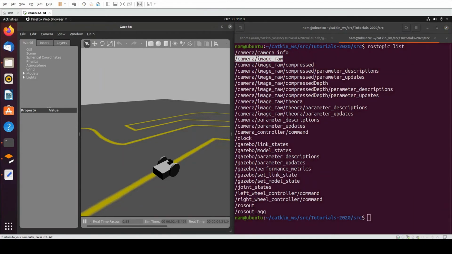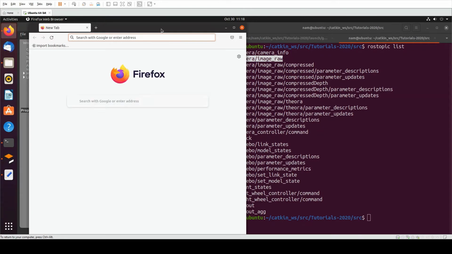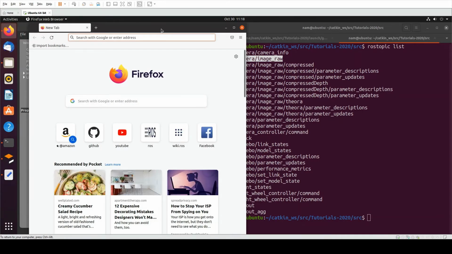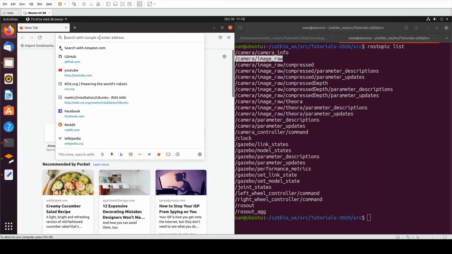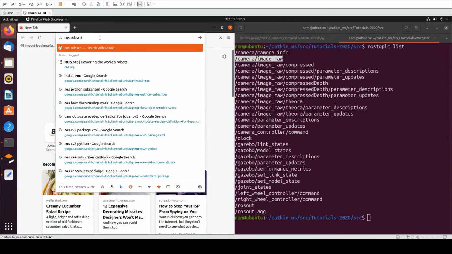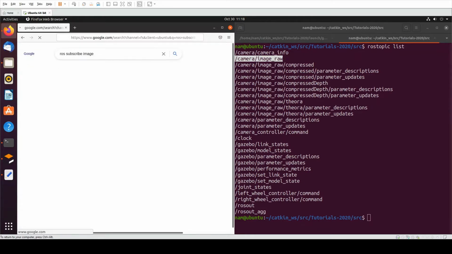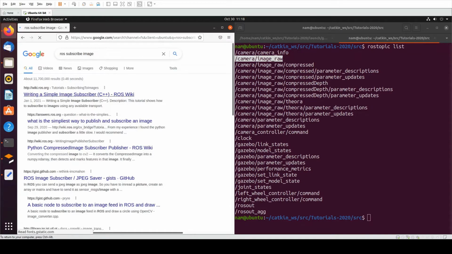Now, obviously, I don't remember how to do all these steps for subscribing and showing the image. So I'm going to turn to Google to help me out. Let's do ROS subscribe image. Let's see what that gives us. Image subscriber. Oh wait, no, I don't want C++. I want Python.